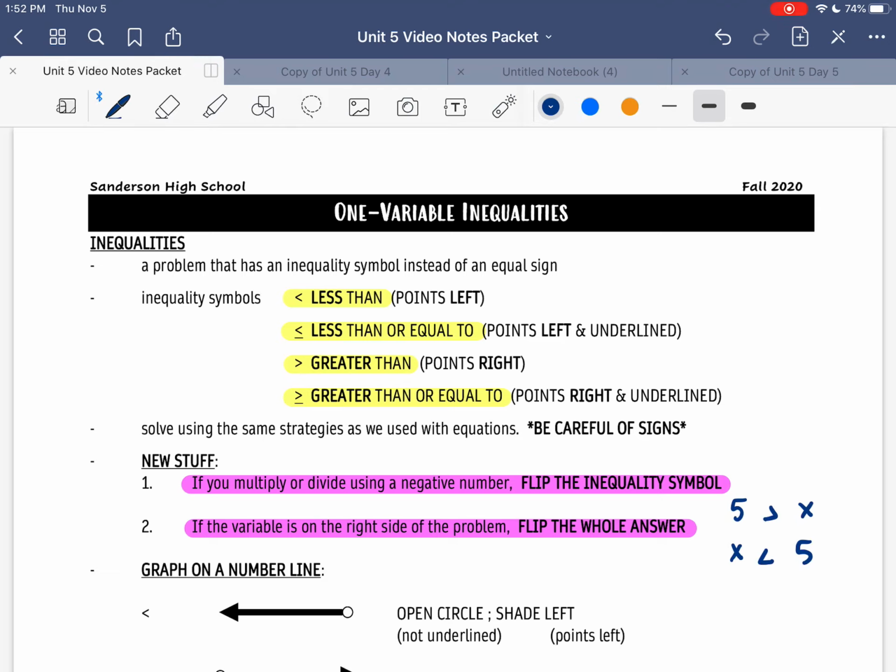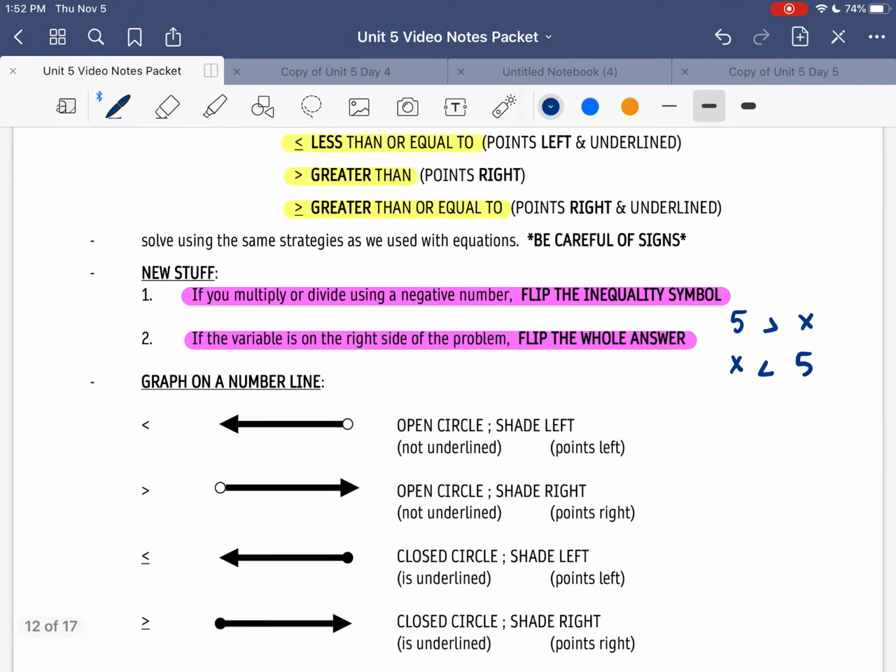One thing we'll do is look at our answers with number lines as well. So I want you to think about equations. When we were solving equations, most of the time we got one answer, like x is 5, exactly. However, in the example I was just doing before, if I said x is less than 5, there's a lot of numbers that x could be. It could be 4, 3, 2, -1. It could be any number less than 5. And so we represent that on a number line.